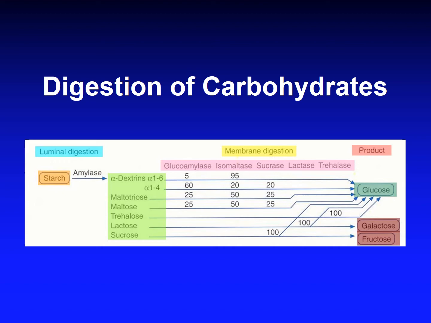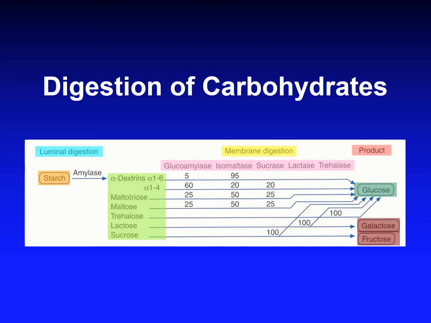So we have 2 types of digestion. We have luminal digestion and we have membranous digestion. The luminal digestion occurs by one enzyme for carbohydrates, and that is amylase, either in the oral cavity, the stomach, or the intestine. That's luminal digestion by amylase. The products, of course, I'm not going to ask about all of these numbers, and you can look it up and see what the percentage is for each of the enzymes that function on them. But I think trehalose, lactose, and sucrose are very easy.